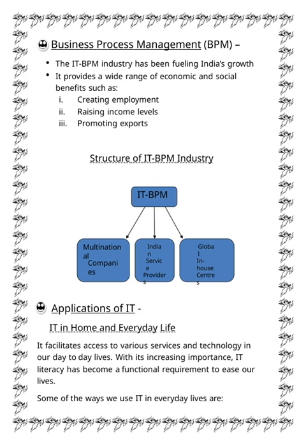Now, let's take a quick look at the structure of the IT BPM industry. It includes Indian service providers, multinational companies, and global in-house centers. This diverse structure highlights how India has become a major hub for IT and BPM services, connecting local talent with global markets and organizations. Overall, this industry is not only vital for economic development, but also a powerful example of how IT can transform industries and improve lives.